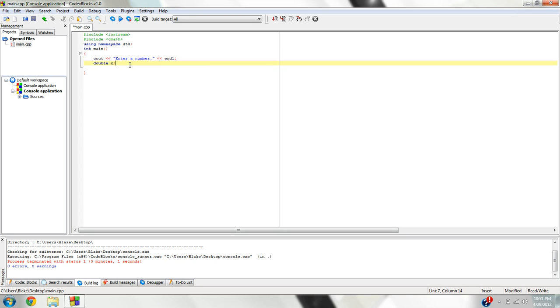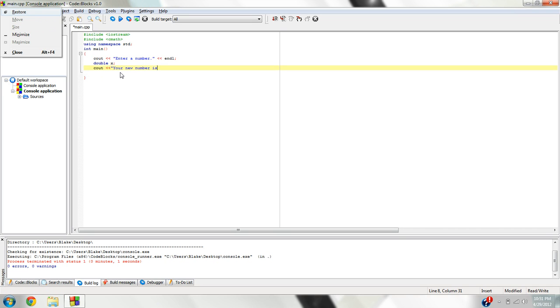Enter a number. So we're going to have double here. And like I said, we're going to enter a power. Your new number is x, but let's say we wanted x squared.